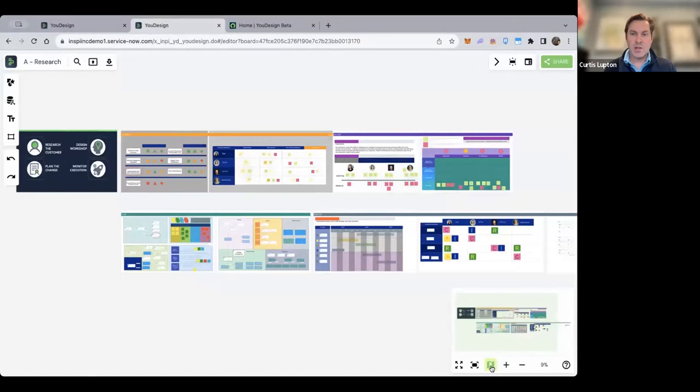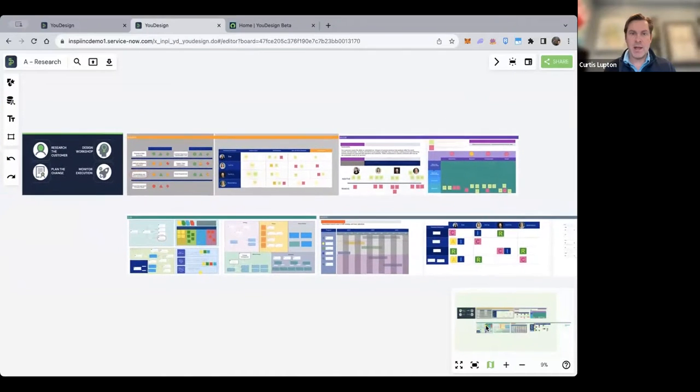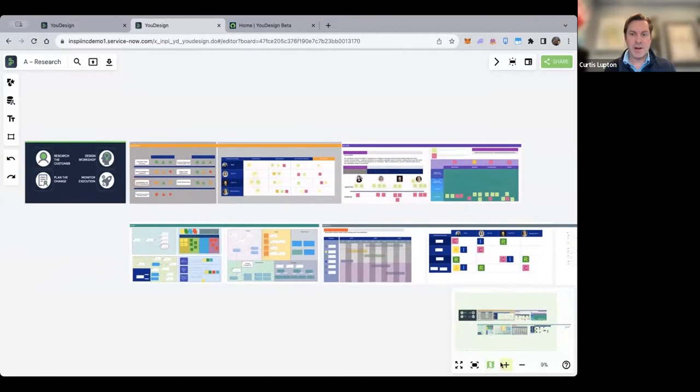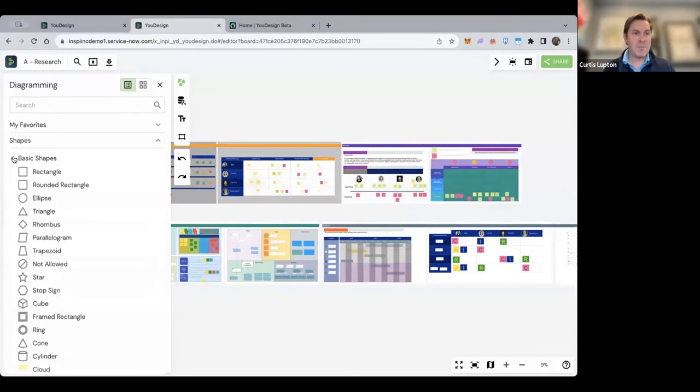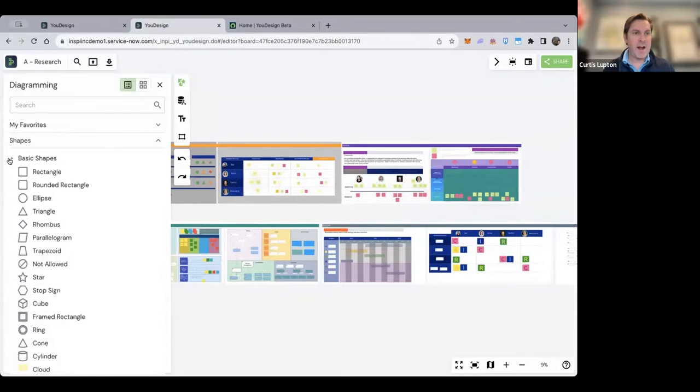And we've simplified things to make it easy for our users to navigate around. So I can use my map down here. I can move around. I can navigate this way between my boards. And we'll explore the boards in just a moment. But just to get you an understanding of some of the navigation capabilities here, I have those. I also have my ability to go and make new objects. I can make new shapes. The shapes are organized in different ways that I can go and I can find my information. I can see it, I can read it.